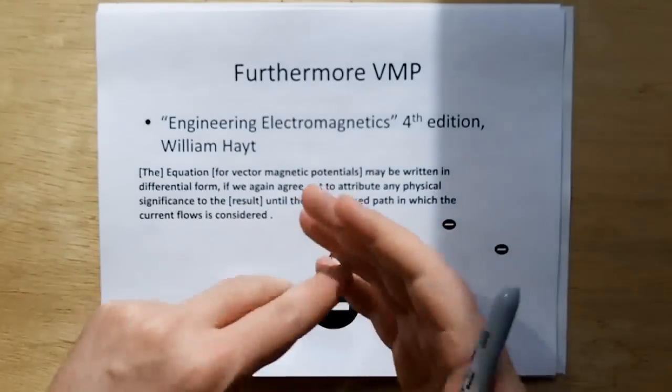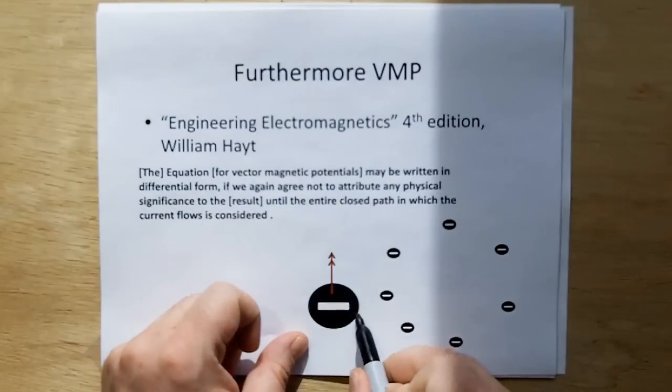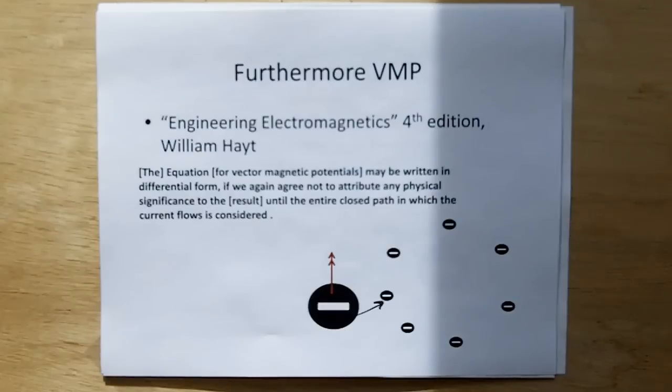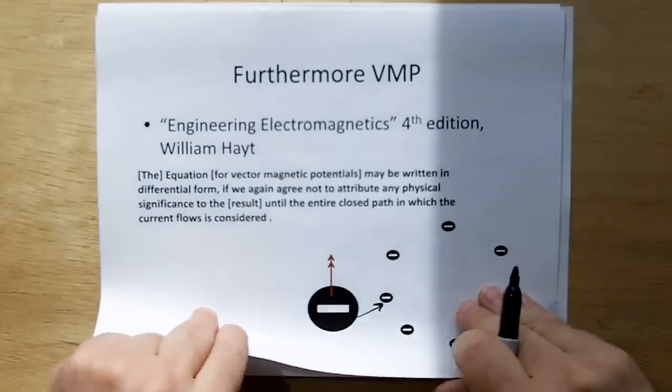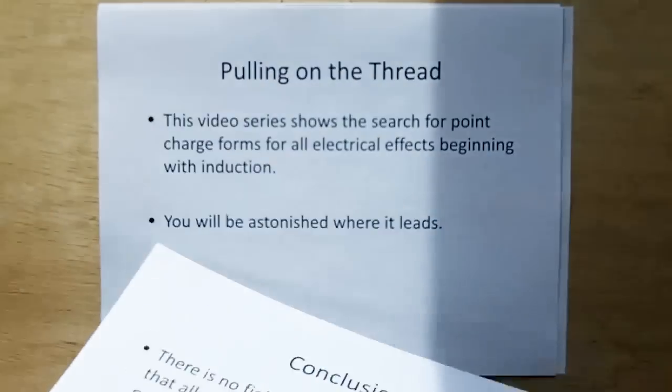Okay? The very fact that I can make the source of the magnetic field reducible to a point should mean the effects from a source to a target should be independent and isolatable. So there is no field construct in classical theory that allows you to compute the effect on a point charge A due to the acceleration of point charge B. None. None whatsoever. You can go into all the books you want. You will not find anything. You'll get inconclusive answers.